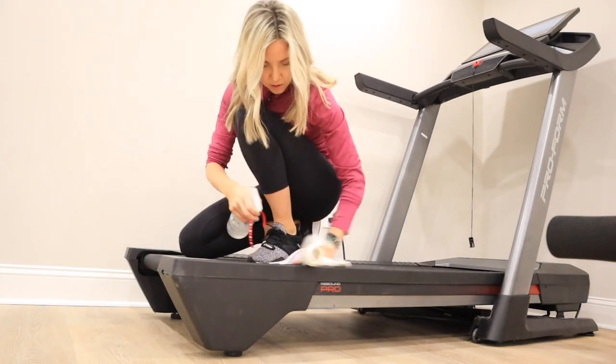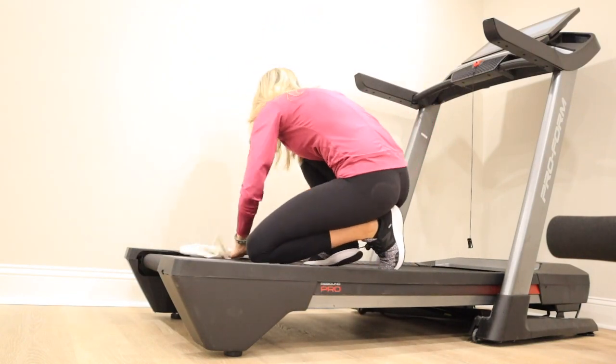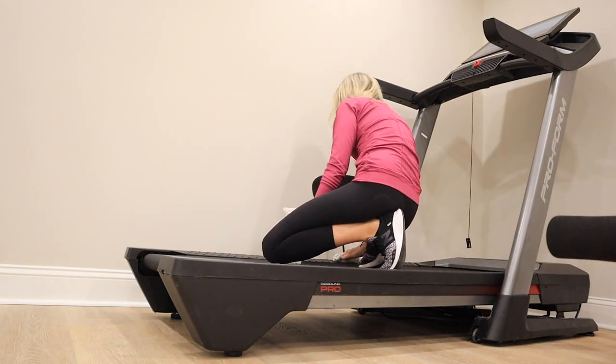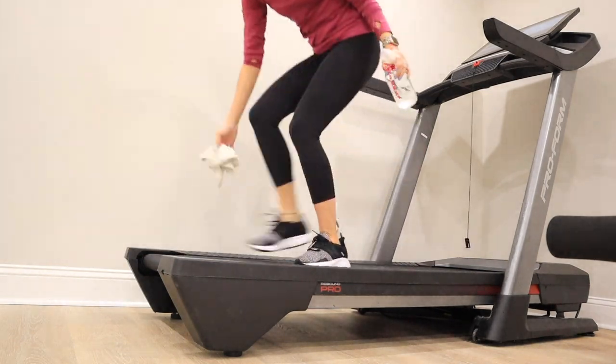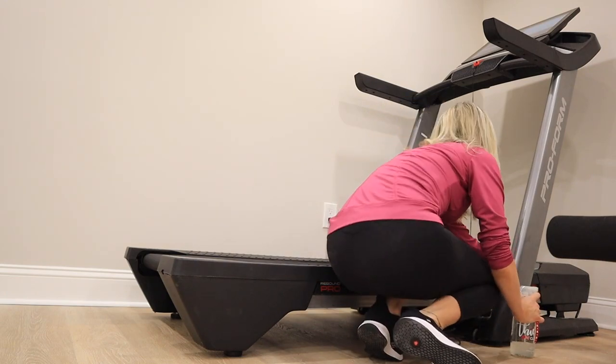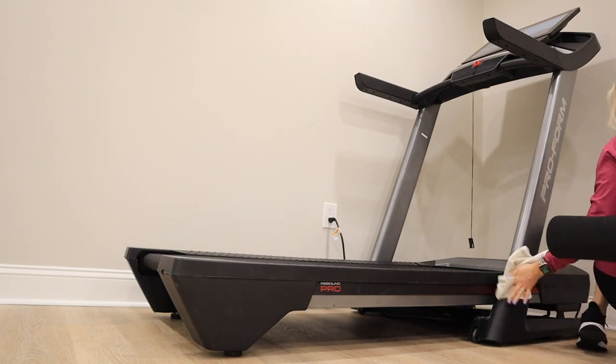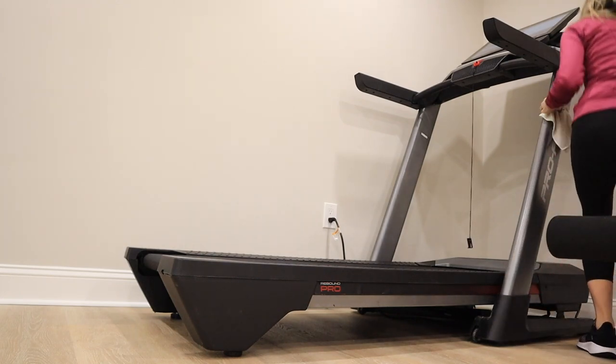Plus, since I'm getting older, I want to be able to keep up with my kids and be here for a really long time with them. Of course, having this beautiful gym is definitely motivating in itself, which I'm so incredibly grateful for. I come downstairs to this new basement and I'm like, wait, is this really my house? It's everything that we could have ever dreamed of and then some.